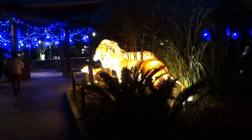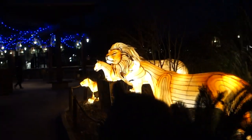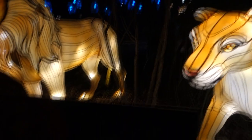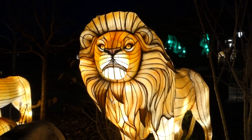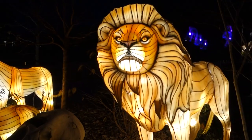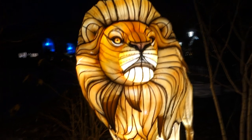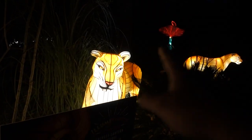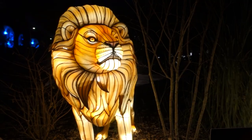Right here we have more lions and then the king of the jungle. Look how close you can get — Illuminates at the Zoo. You can see how beautiful this looks on camera, and how close you can get. Of course don't touch, but it's really really nice. I really like how amazing these look — it really glows and pops. We're going to see so many amazing lanterns all lit up here.